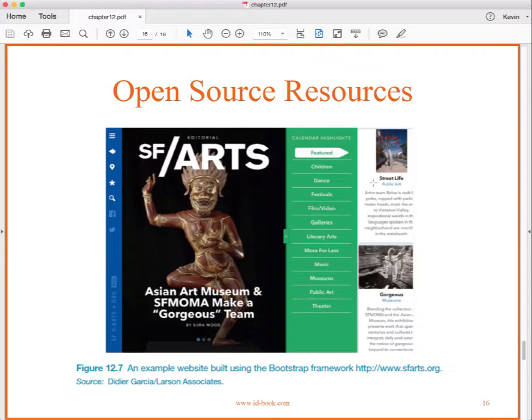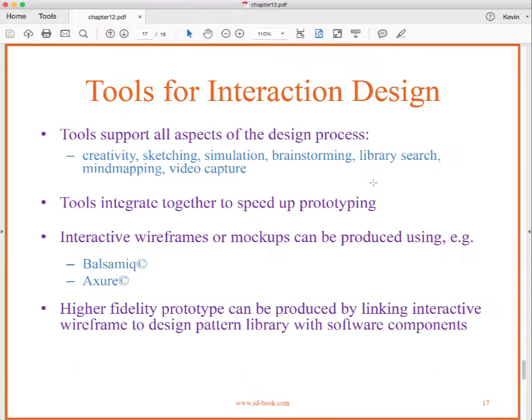So here, this is an example of a website built using the Bootstrap framework. So you can take a look at that if you're not already familiar with that.